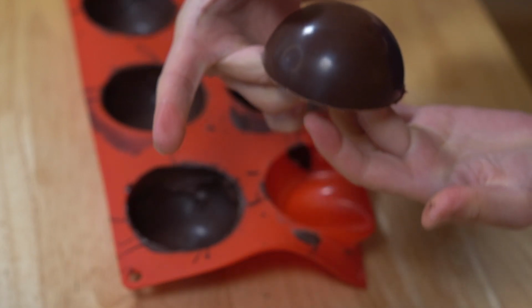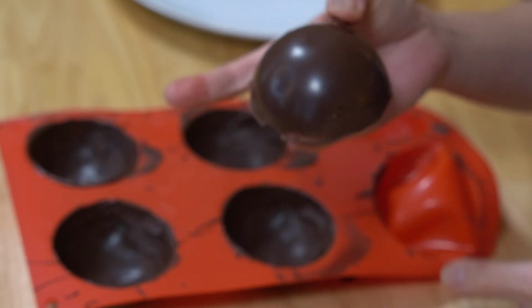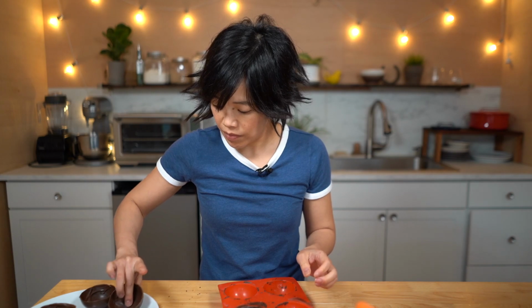Perfect. Lovely, look how shiny that is. If they crack a little bit, it's all right. You can either remelt it or just use it, it's fine. For the kids, as Kevin McAllister would say.